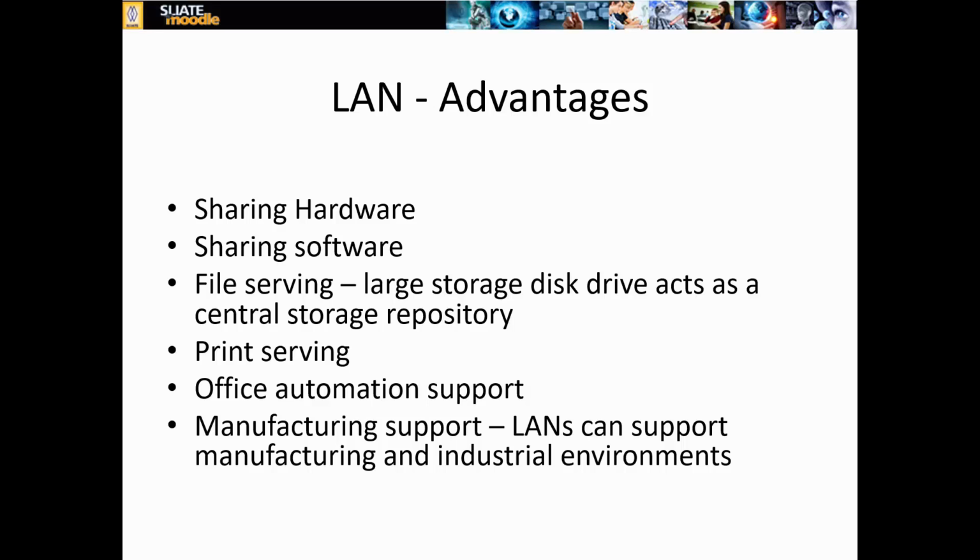Why we go for a local area network is that we can have a number of advantages from using it. We can share hardware, we can share software, and we can share our files using central servers. We can have a local area network for serving printers and as automation support for offices, and we can use a local area network for manufacturing support and so on.